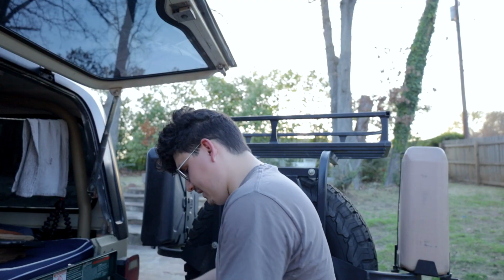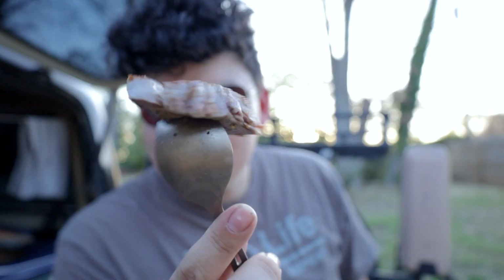I don't even have to cut it, I didn't even need that knife. It just ripped right off of there. Look at that. We probably could have cooked it for a little less time.